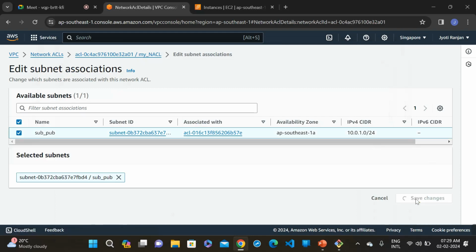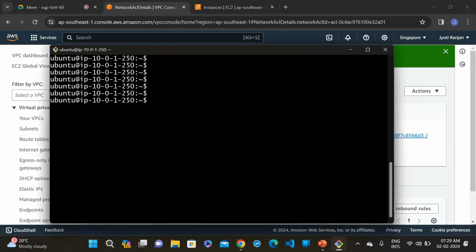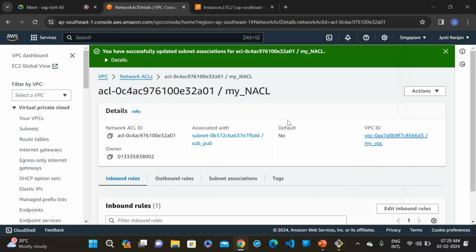I am just associating the subnet. Let's save it, and here we can see it's automatically disconnected, right? Why disconnected? Because we are giving security at the subnet level, right? That's why it's automatically disconnected.